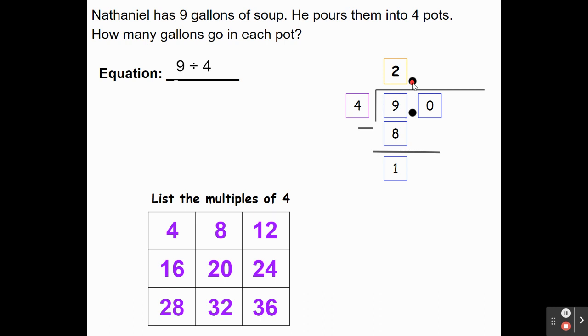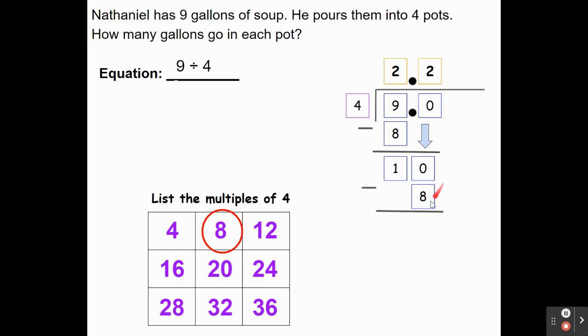So now let's go ahead and bring down the tenths place, which is that 0. We rewrote this as 10 tenths. Let's go ahead and look to see which multiple gets us closest to 10 without going over. That would be our second multiple, which is 8. So since 8 is our second multiple, we're going to place a 2 up here in the tenths place. 2 tenths times 4 groups gets us 8 tenths that we're subtracting.